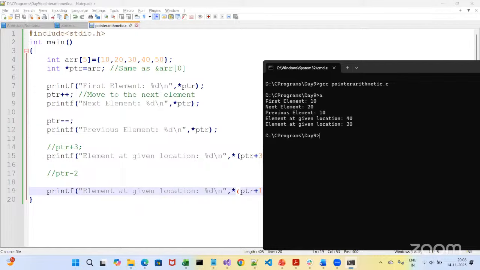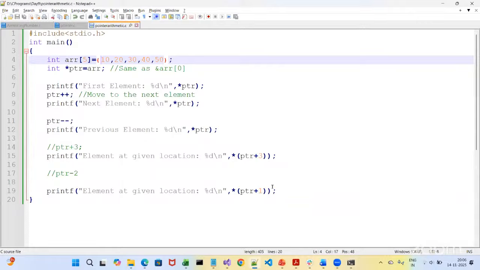It is always starting from 0, that is why it is giving me the value 20. In that location there is a memory address, so I'm getting a memory address when we are dereferencing it, because we are not moving.